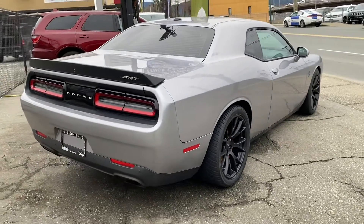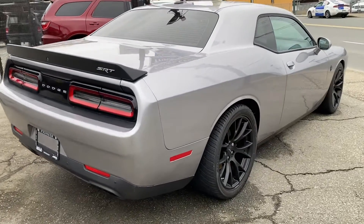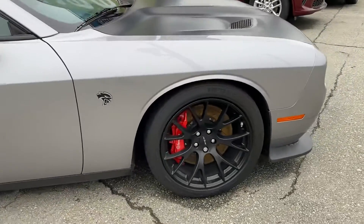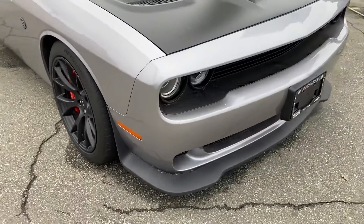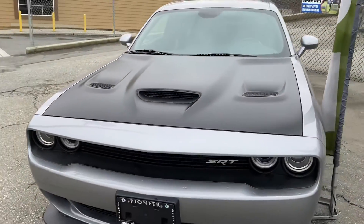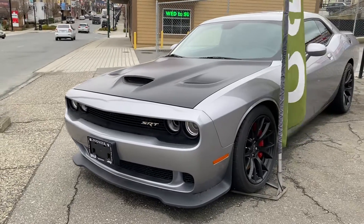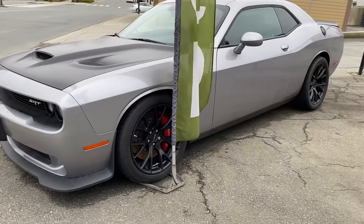This is the very popular color Triple Nickel. It's in excellent shape — there are no accidents on this Hellcat. Everything's been checked over by our shop. We're an authorized Chrysler dealer, so it's been checked over and everything is 100%. It's a local car, very well maintained — it's led a charmed life. Some of these are really, really driven hard, but this one has checked out perfectly. There are no signs of abuse at all. Again, it's a local car, no accidents.